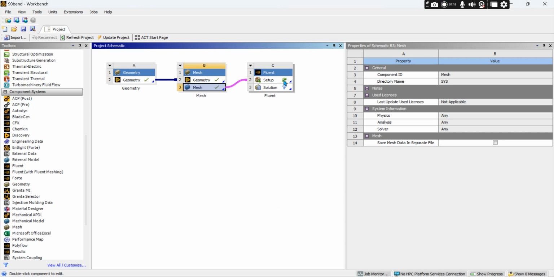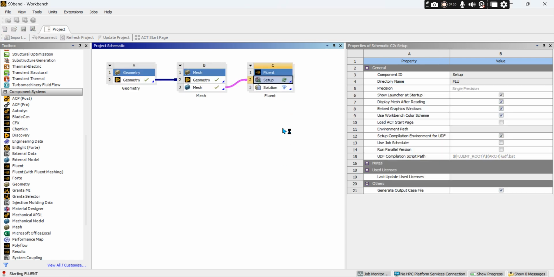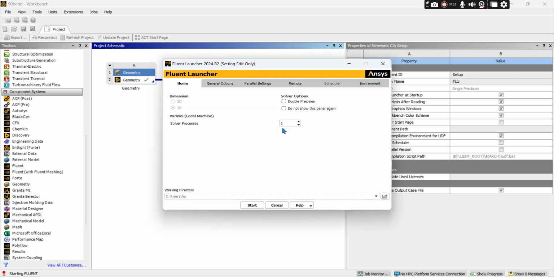Now we can run the setup, and it will open your Fluent app. Before starting Fluent, use double precision and increase your solver processes to 4 and start.